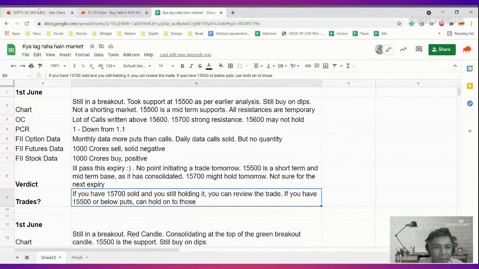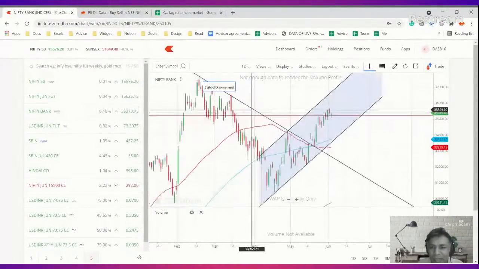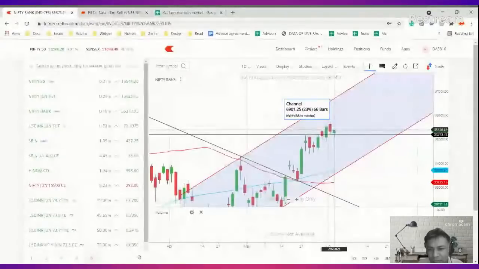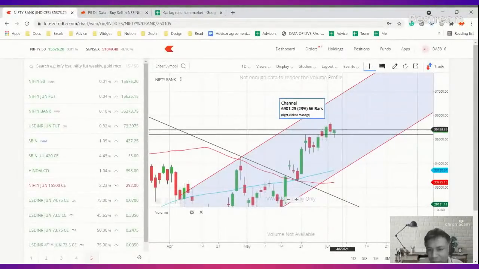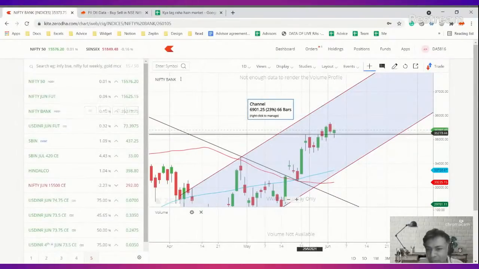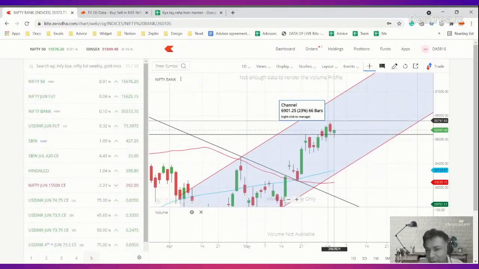Now let us look at Bank Nifty, and we talked about this yesterday. We were saying that this line is a base, and today we can see it tried to go below that line, but it strongly held. It's a small bullish hammer, so it doesn't qualify as a classic nice bullish hammer. It's a small one, so it is not as strong as a long one with good volumes. Nevertheless, this is a strong upward signal.